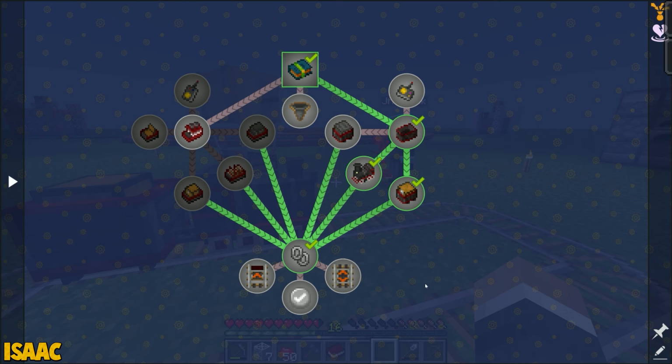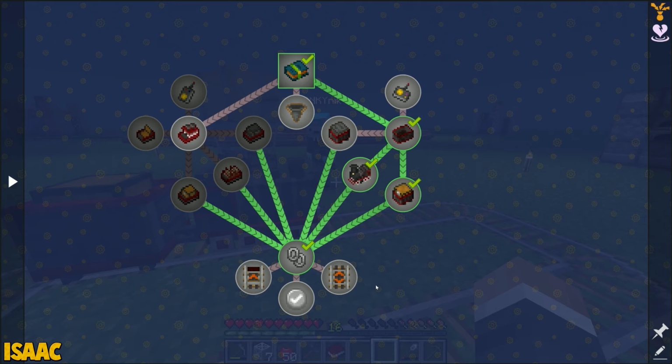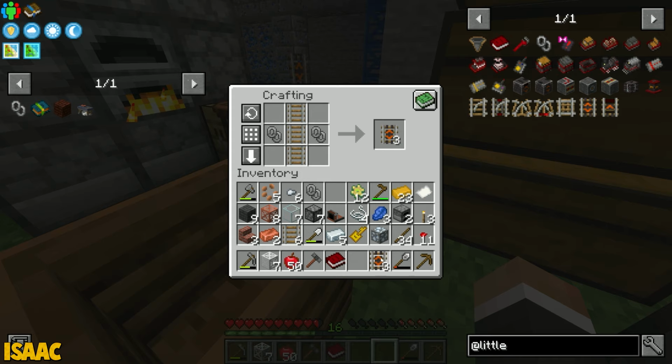And then we can also use these train cart docking rails. It says the docking rails must be full length of a train. Oh, I see, so we might need 2 of them for something like this. Shift right click to change mode. Blue is out. Orange is in. I see. So we can use the same rail for input and output. Nick, this is going to be beautiful. Okay. Are you ready?